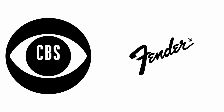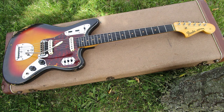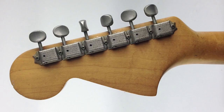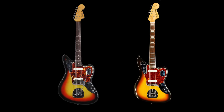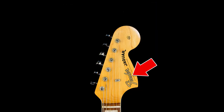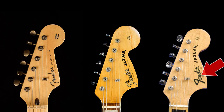In 1964, CBS bought Fender and made some changes pertinent to our exploration. Notably, during the CBS era, the Jaguar changed from clay dot inlays to pearloid in 1965. From 1964 to 66, the Jaguar saw a number of changes including Kluson-style tuners and added binding to the neck. By late 1966, Fender had switched from dot inlays to block inlays. There was also a new Fender logo on the headstock, now referred to as the Transition logo, coming between the original Spaghetti logo and the CBS Thicker Black logo adopted in 1967.